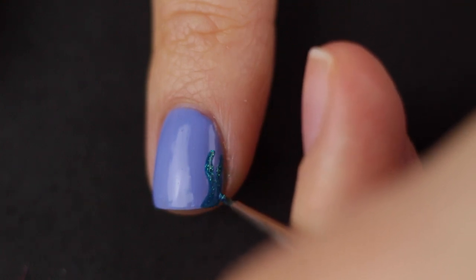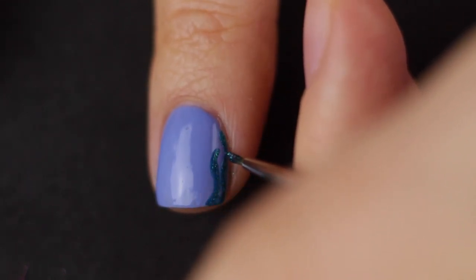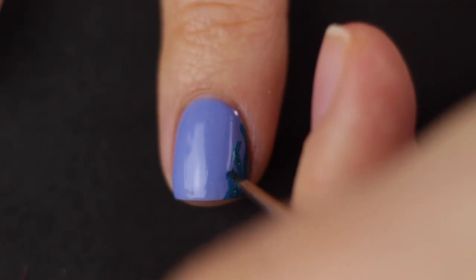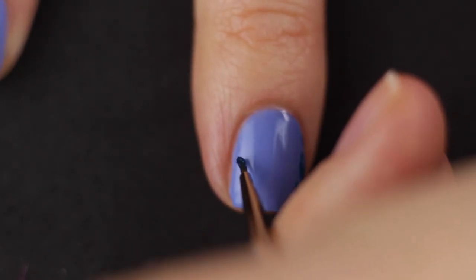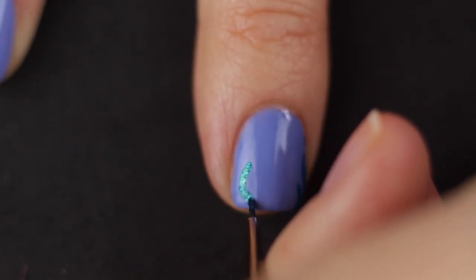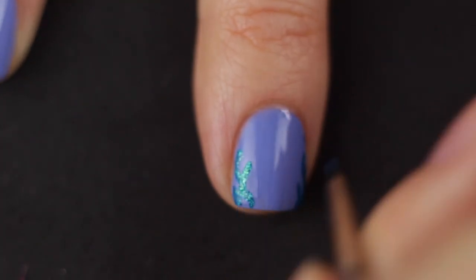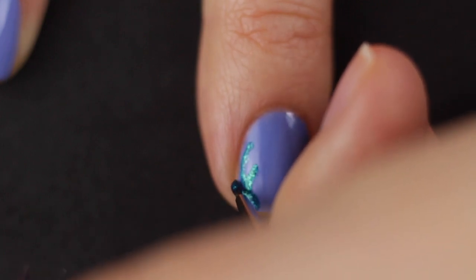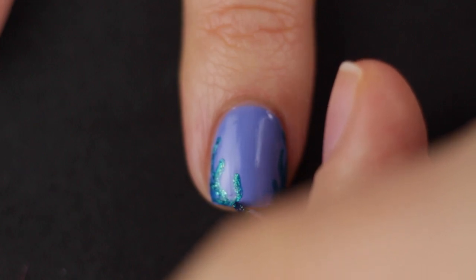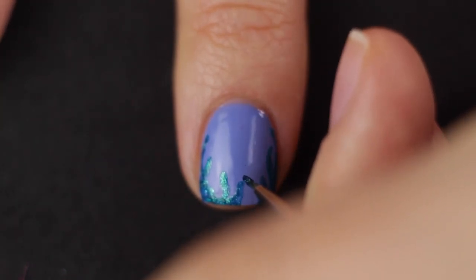I just thought it would be nice to use this little craft store brush, and I think this one was like maybe $1 maximum. So what I want to do with my seaweed is have it be the tallest in the corners, just sort of like framing my nails and then getting a little bit shorter towards the center of my nail and then getting longer again on the other side. And we just want it to be like irregular squiggles. We want each nail to look a little bit different, but within the same theme. If you want some nails to just have seaweed on one side or have a lot of seaweed on one nail and a little bit of seaweed on the other nail, that's totally fine. And like I said, you want to throw a mermaid in there? You go ahead and throw a mermaid in there.